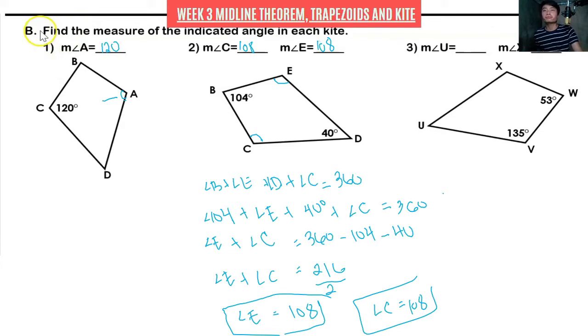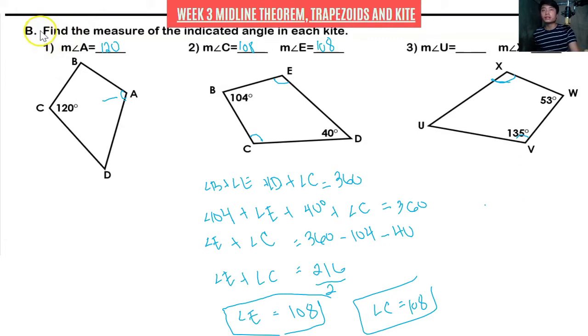Number 3, ano naman yung nawawala dito? Angle U and angle X. Okay, so dito sa figure, makikita nyo na si angle B ay congruent kay angle X. Kasi nga, may isang congruent. So, lalagay nyo na agad, si angle X is 138. Ano na lang yung problema natin? Si angle U. Ang tanong, mag-congruent pa si angle U tsaka si angle W? Hindi po, dahil ang congruent lang is si angle X and si angle B. So, ngayon, ano natin ito-solve?